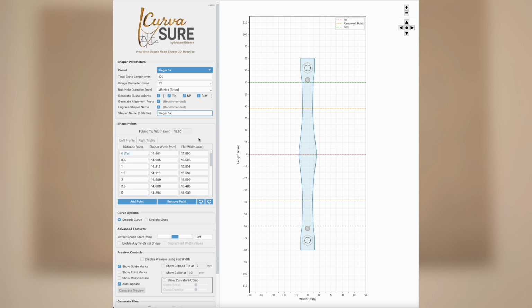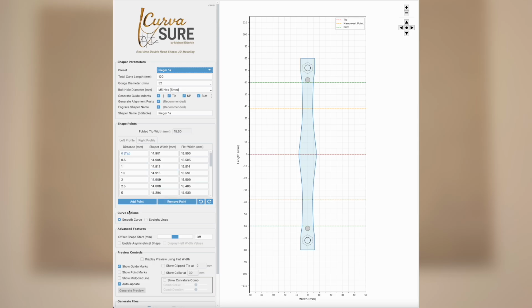The flat width values are central to the functioning of the program, as this is how the program calculates what the shaper widths would be for different gouges. Points can be entered as either shaper widths or flat widths, as bidirectional calculations will update either column accordingly. You can add or remove points using the buttons below. Selecting a field and clicking Add Point will add a row after the selected field. If you click Remove Point, the row which currently contains your cursor will be removed.